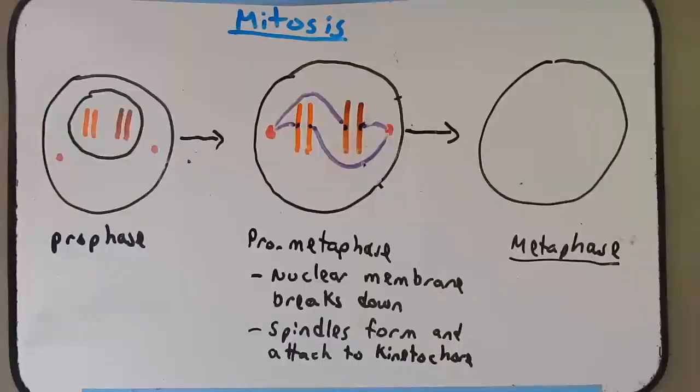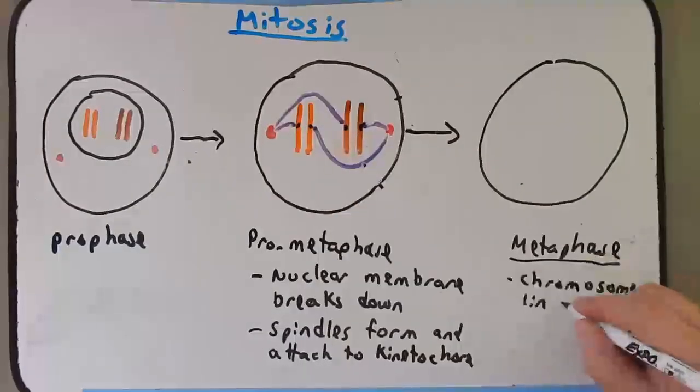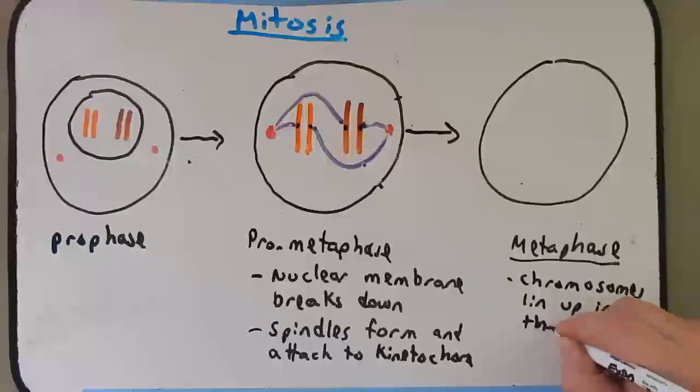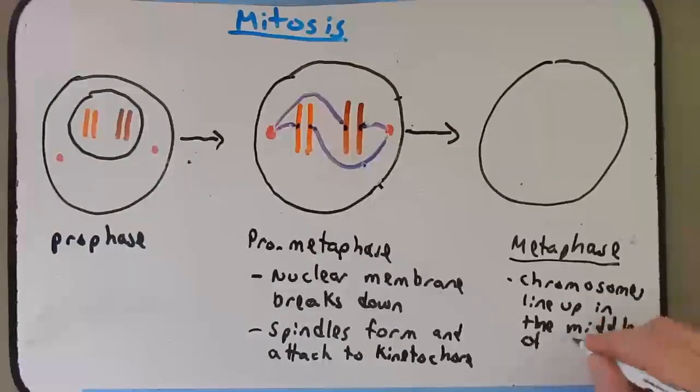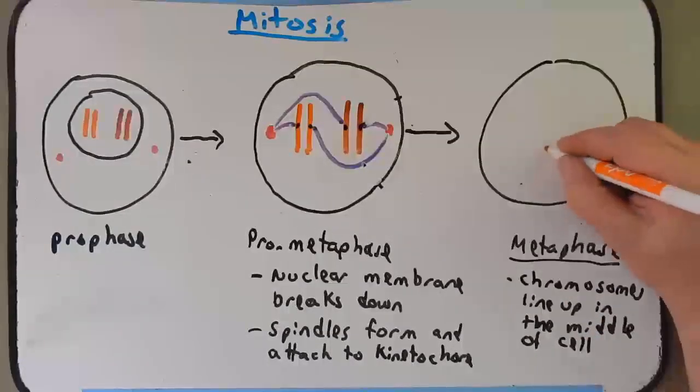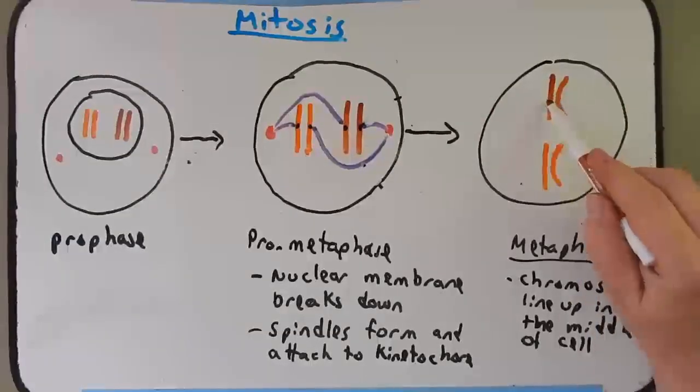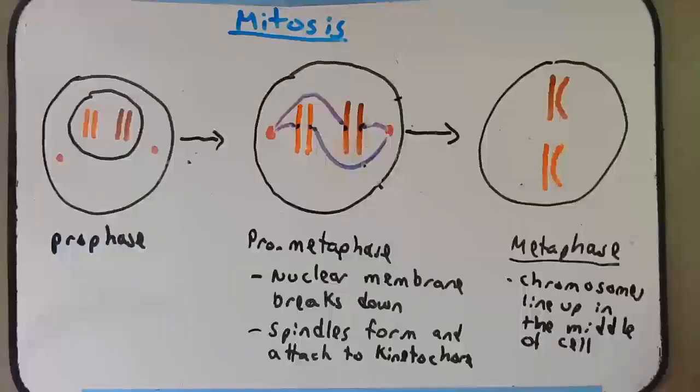During metaphase, what happens is the chromosomes line up in the middle of the cell. And they do so in such a way where one sister chromatid is on either side of the cell. Now, one thing I haven't been showing as I've been drawing this is a cohesion molecule. So I do want to come back to that because it's important at this stage to talk about it.